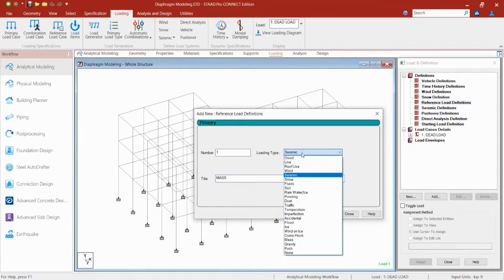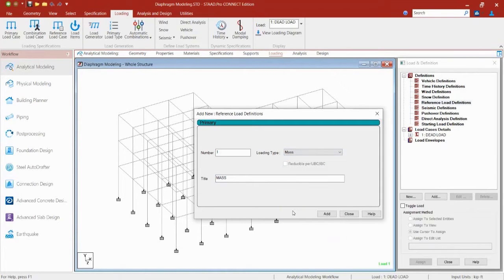The loading type, which is super important when defining your masses, is you're going to specify it as a mass. This is what's going to tell the program that this is the type of load it is going to be used in, and it will search for this load case when it needs to find out what the mass of the structure is or calculate the mass of the structure.